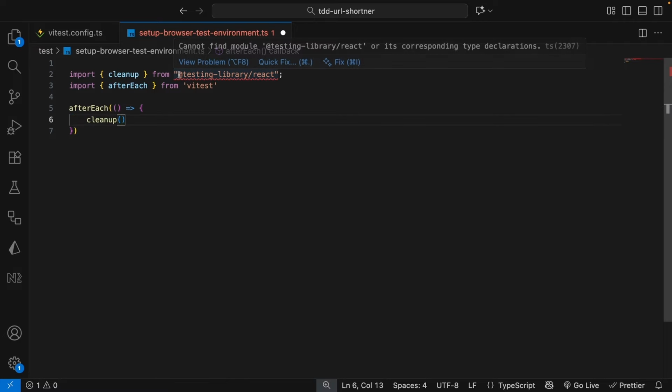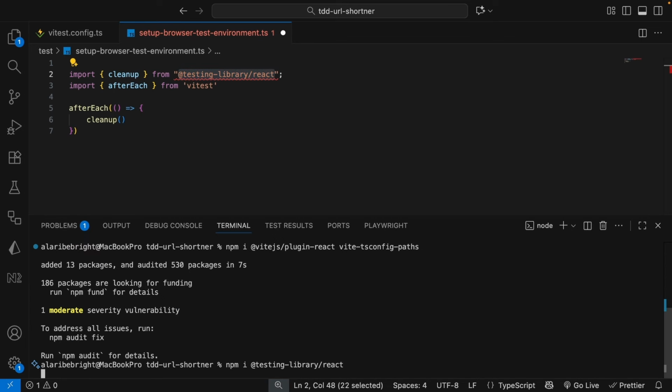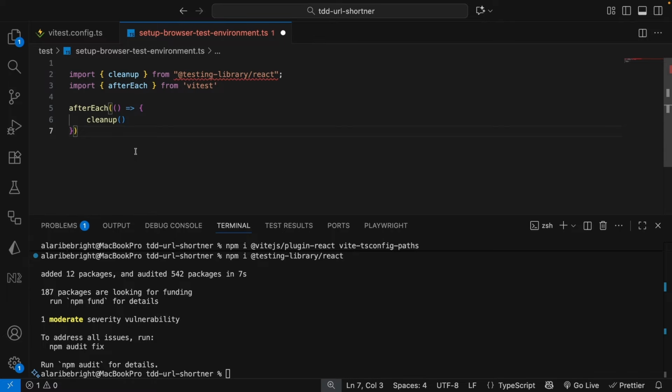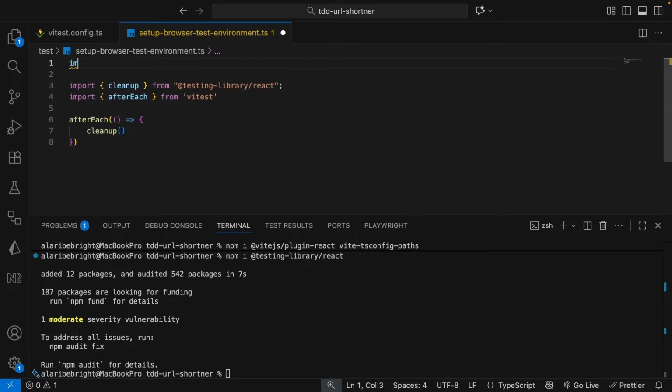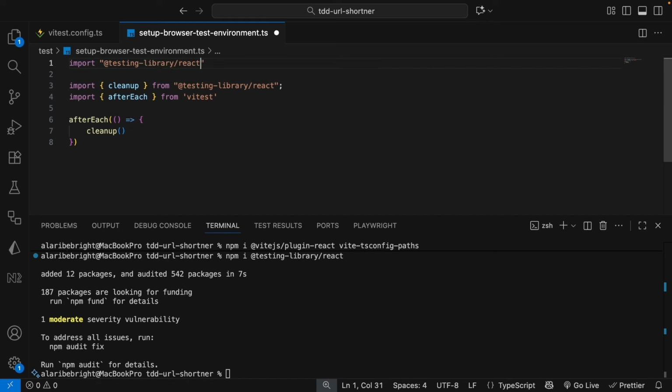So let's quickly run this installation here. So npm install @testing-library/react. Now, the purpose of this is to set up React testing library correctly for each test, which we are not doing for now. We're going to do that in a second because we also need to have the jest-dom vitest library. So let's import that. We're going to import @testing-library, and now we need the jest-dom/vitest, which we don't have. So let's go on and run the installation.